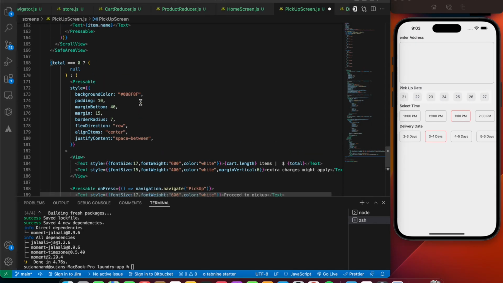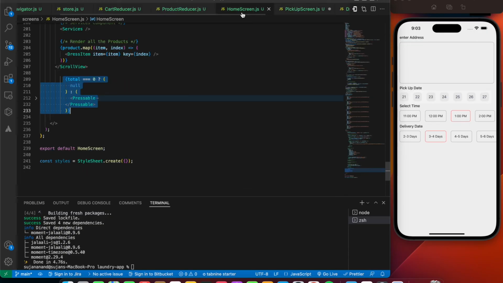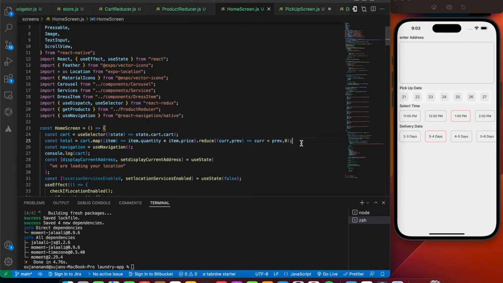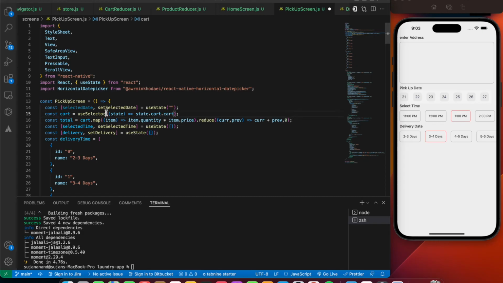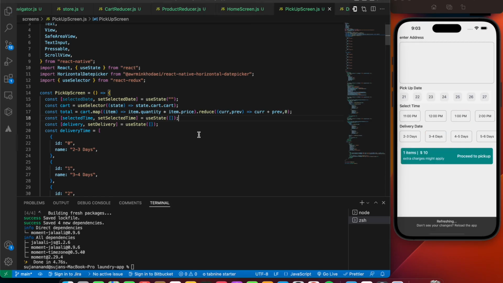Okay, so firstly we need access to the cart, as well as we need to calculate the total, because that's not been done inside the pickup screen. So I'm going to do that right over here. Get the cart as well as the total price. Okay, so import the necessary things, that is the use selector, and we have the cart. Okay, so let's save the file.